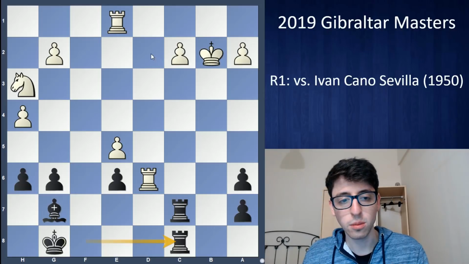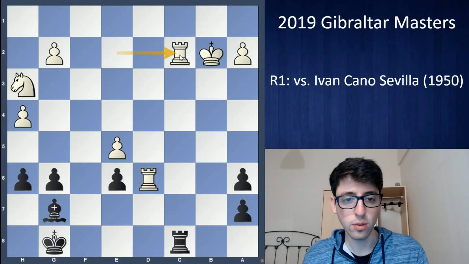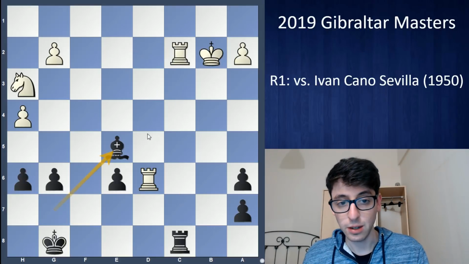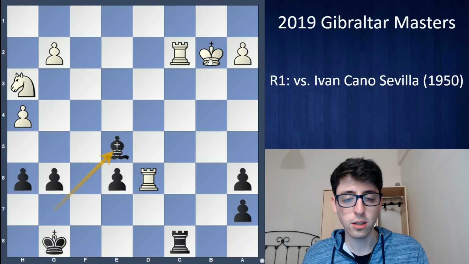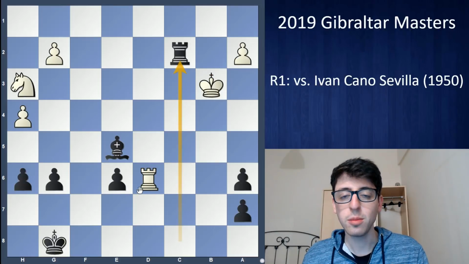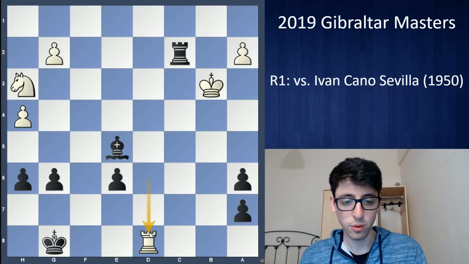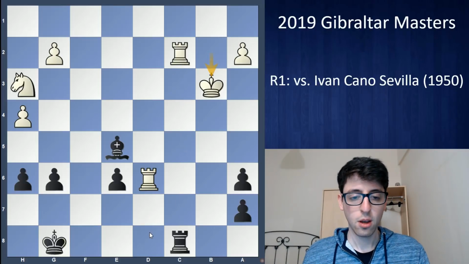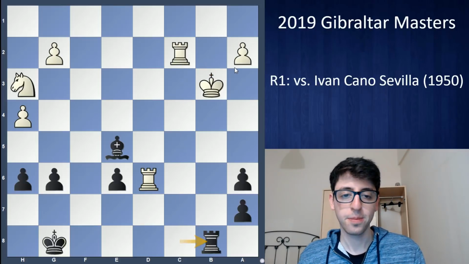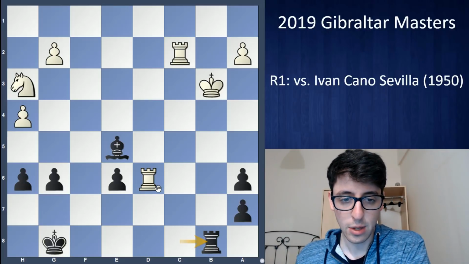Most natural move is to play rook e2, but he correctly avoided this because this would run into a nice tactic. Rook takes c2, takes, bishop takes e5 check, king has to go to b3 or b1, and now it's important I don't take on c2, because king takes, bishop takes d6, that would be winning, but rook d8 check, and then white ends up with an extra rook. But instead I have rook b8 check.